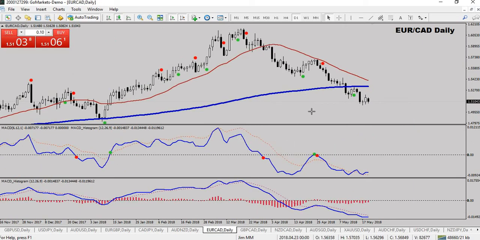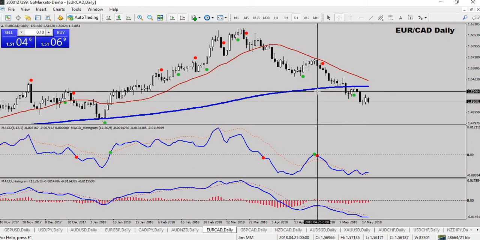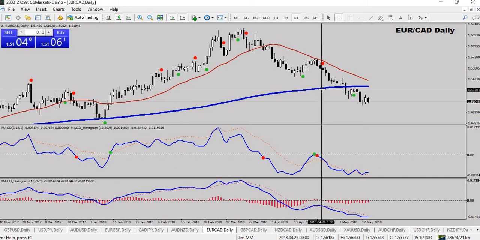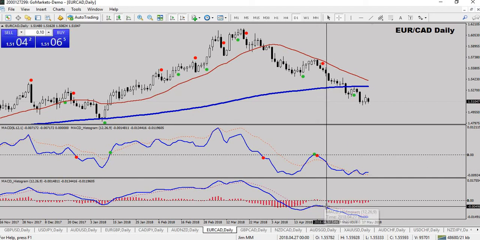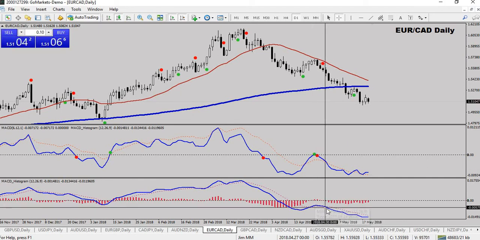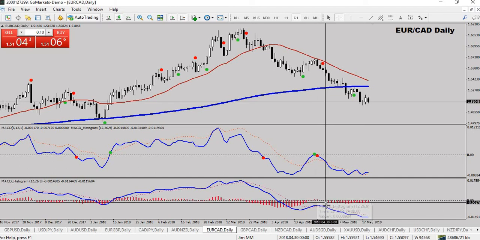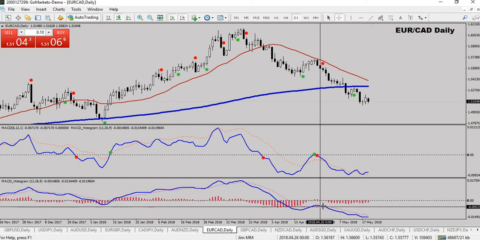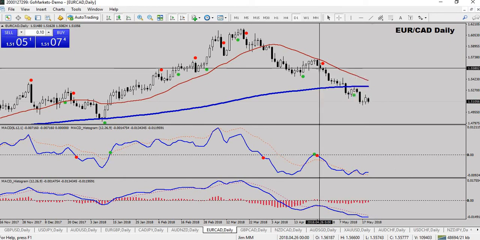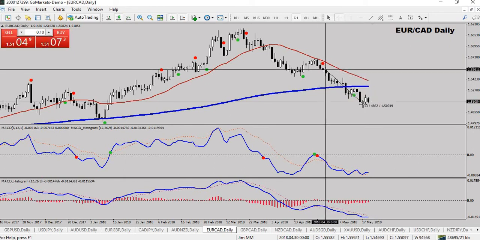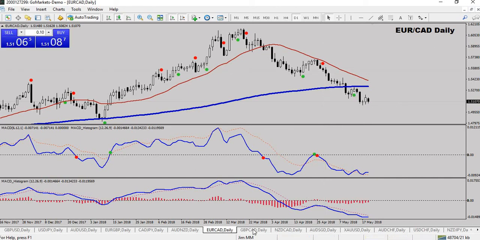Euro CAD got us in a sell up here. Now we didn't get a red QMP, so we would have to wait till we got either the MACD, which is just a matter of the two lines going down and looking at the histogram. See, it's very flat and the two lines are really close together. Probably on the QMP dot I would have taken it, so you're still in that and it's 500 pips down the Euro CAD. So that's not a bad trade either.